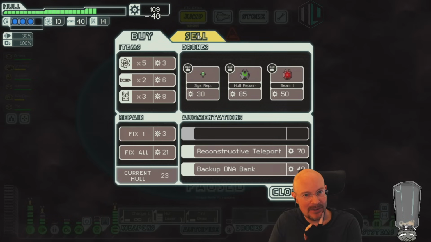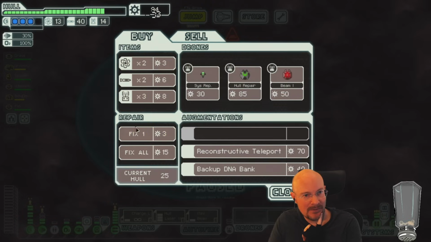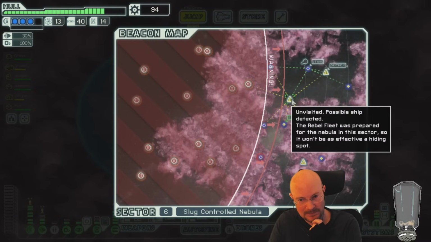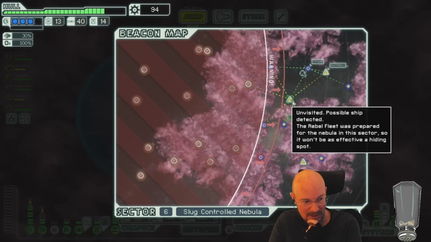Sure, let's take an automated reloader. Four repairs turn to four cost. I'll do that. Change the four cost. Do that. You're welcome to your wrong opinion. All right, we're going to still dive, as planned.